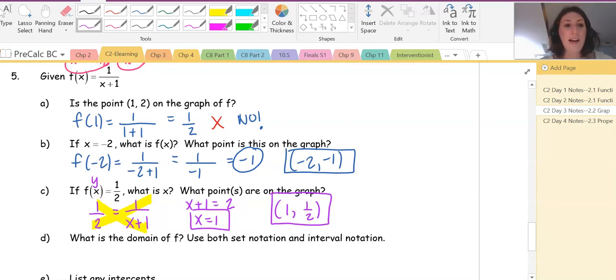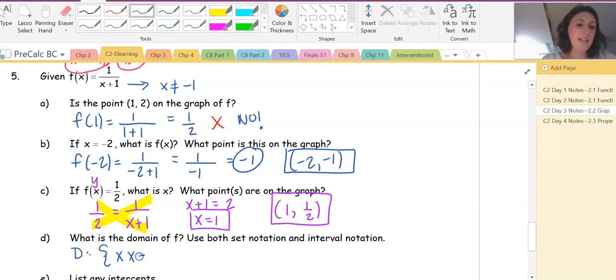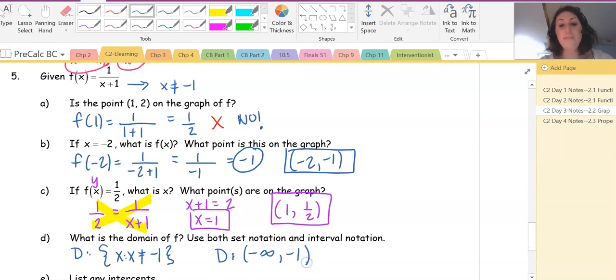Okay. Domain of f. Well, this problem is different from the one before. We do have a denominator, so we should be able to see pretty easily that x cannot be equal to negative 1. Otherwise, we do get a 0 in our denominator. So for our domain, we can say x such that x is not negative 1, or in interval notation, I wouldn't recommend it for this problem, but we could say x can be anything between negative infinity and negative 1, but it can't be negative 1, and then it can be anything between negative 1 and infinity. Okay, so any value except negative 1.